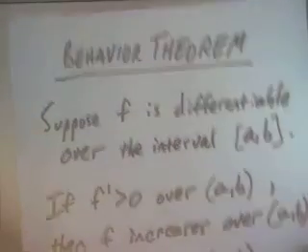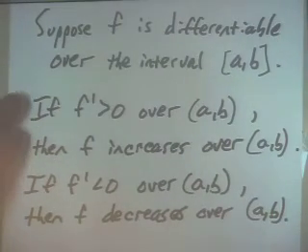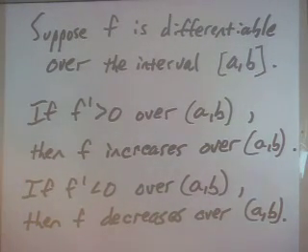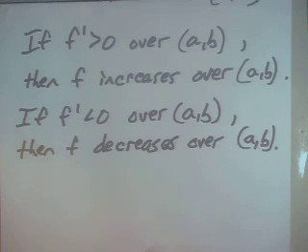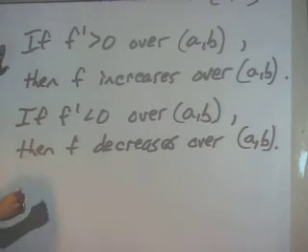Okay, we're going to state the behavior theorem. Here we go. This is a theorem that you should memorize and be able to employ. Be ready to quote, state and use it. Suppose we're talking about a differentiable function f over some interval a to b. Then the behavior theorem says, here's the part, if you're going to cut it down and memorize just a chunk, this is what you memorize.